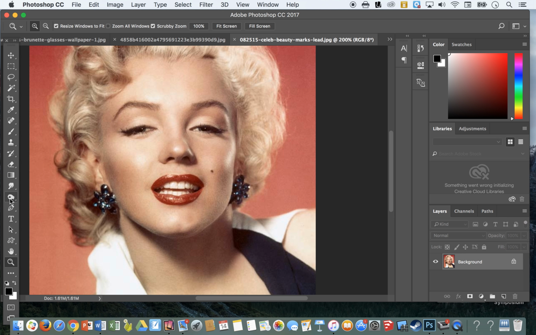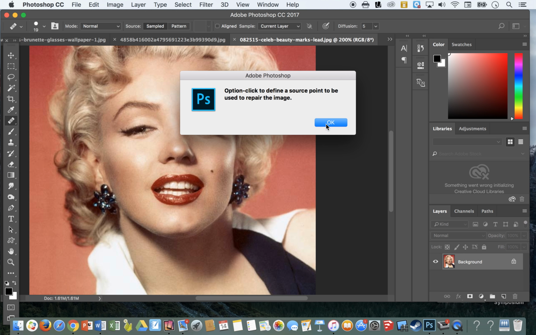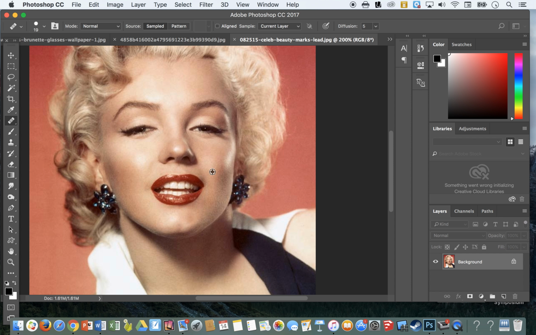You can use what's called the clone stamp or the band-aid. So there's a spot healing brush. We're first going to show you the healing brush tool. And what this does is, if you hold Option, click, and it copies. I don't want to do that. So we want to use the spot healing brush to go ahead and, like a band-aid, cover it up.